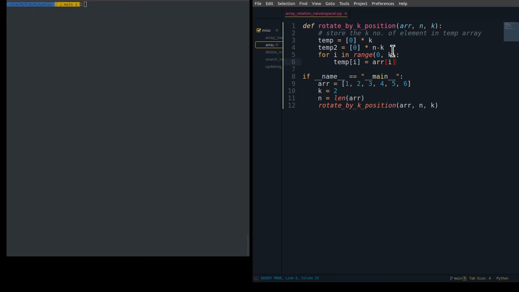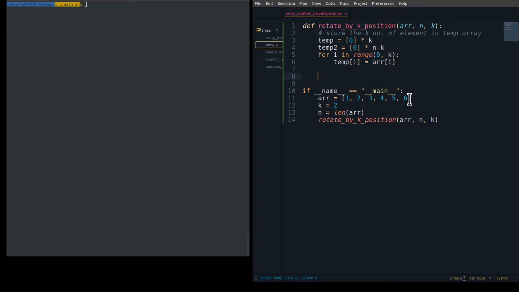Temp of 0 will contain the element in arr of 0, and then i will increment by 1, and array of 1, which is 2, is stored in temp of 1. The loop will terminate when i becomes equal to k, which is 2.